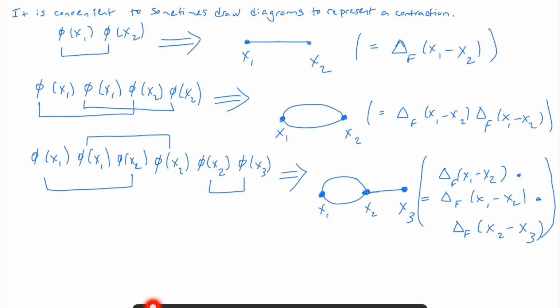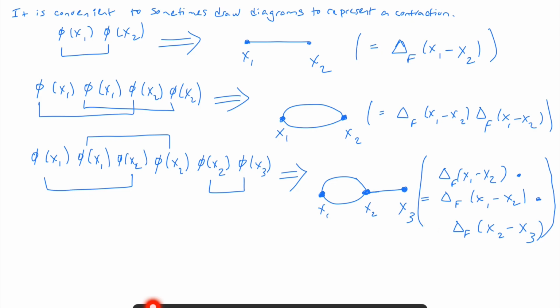Here's just another example. Let's say I have x1, x2, and even this x3 over here. How would I draw these contractions? I contract this with this, this with this, and this with this. Well, same thing. I just draw my space-time points, x1, x2, and x3. There's three of them here. And every time I see a contraction, I connect the two. So I connect this guy with this guy, x1 to x2. But here's another x1 to x2 connection over here. And then here's an x2 to x3 connection over here. So this whole thing would be equal to this over here.